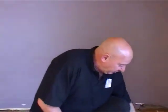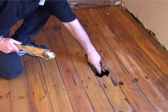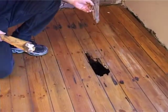Okay, one of the reasons for changing this floor, in fact it looks like the main reason, is that this has been eaten by termite. So the whole floor is collapsing here. The beams have been eaten and the floor has been eaten. So it served its purpose.